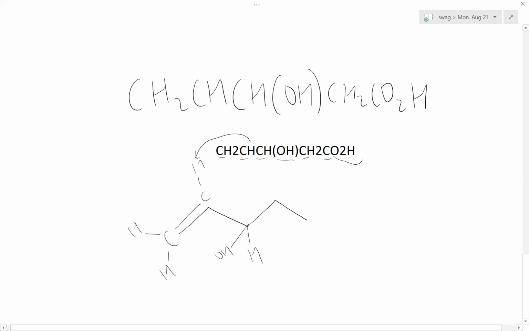Okay, so now we're at this carbon. It says CH2. So we see two things that it's bonded to, which means these two hydrogens coming off. So that makes sense. Nothing special about that one. And then we get to this last carbon, and this is where it gets kind of tricky. CO2H. What do you think that can possibly be?